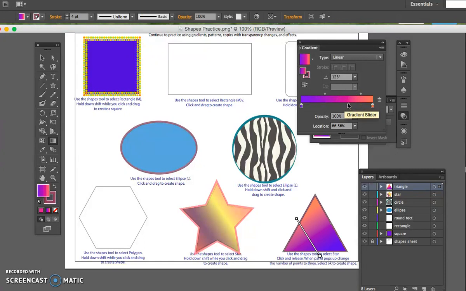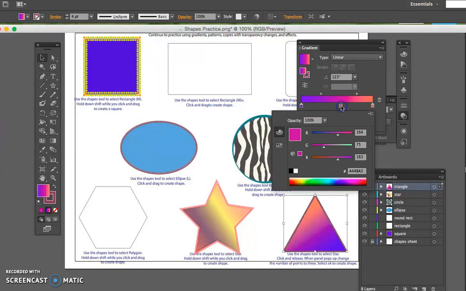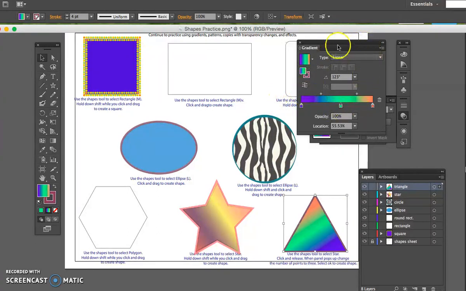So again, I hover below and I click. And then I have a third color. So I can open that up and assign another color. Okay, I can also in my gradient panel choose what type of gradient I want, and I can do radial.